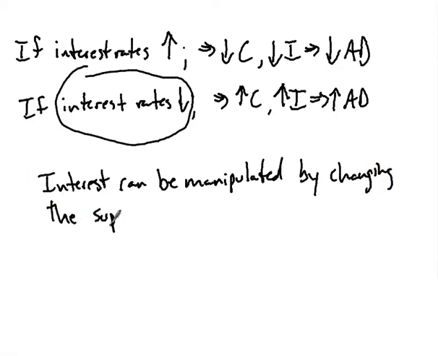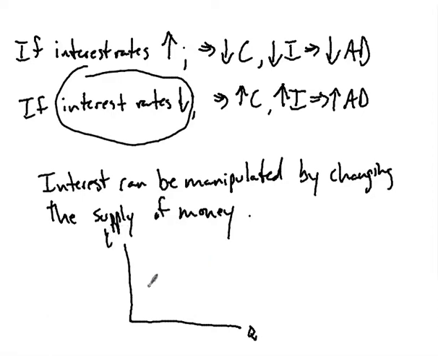The supply of money. Okay, and so this is our graph. So supply and demand. Obviously, demand influences the interest rate as well, but they can't control the demand, but they can control the supply. And so by taking it back or forth, you control the interest rates.